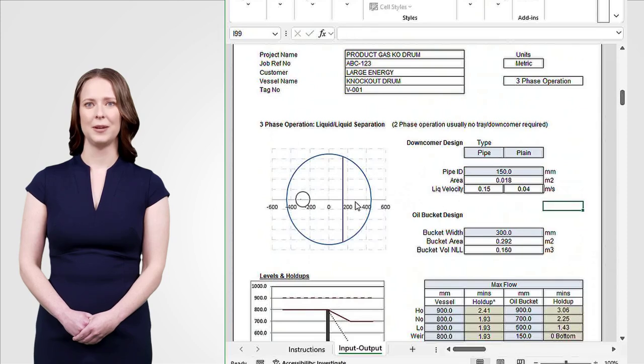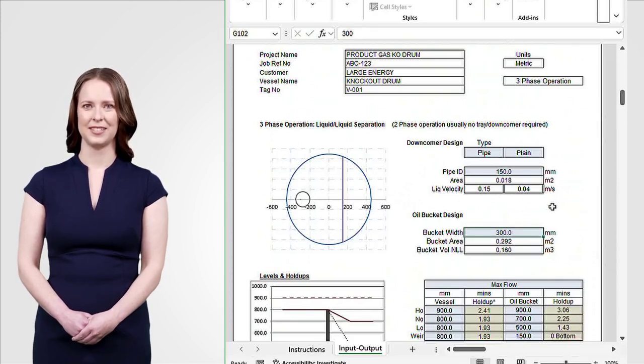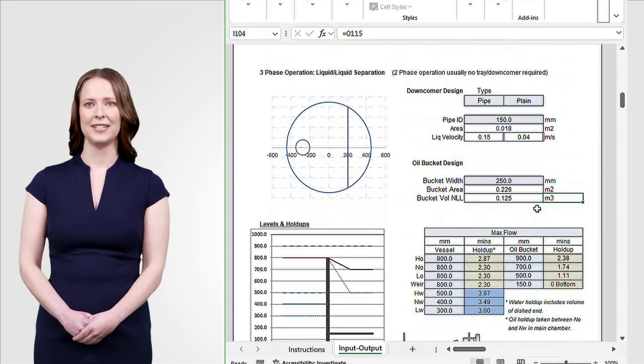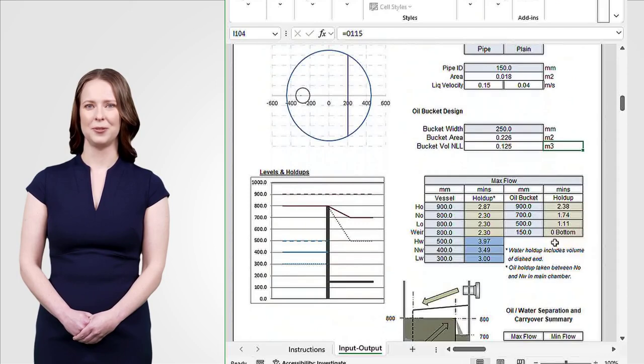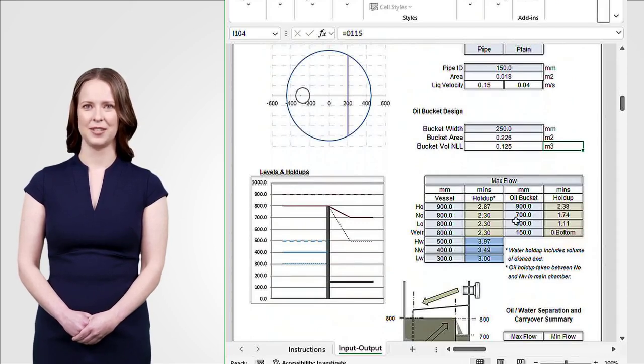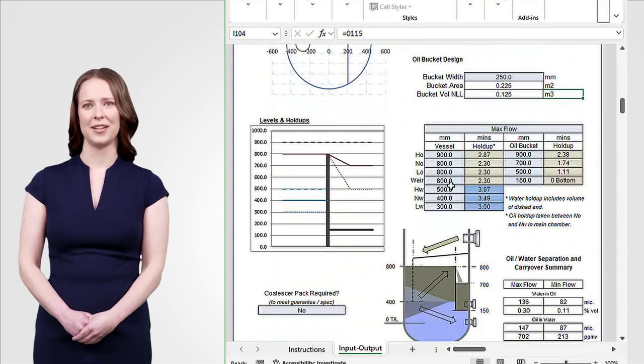The oil bucket width can be reduced a little to allow more residence time in the bulk space, thus achieving better performance. With a spillover weir, the oil bucket levels are set here to give reasonable residence times and performance. You can also have a submerged weir if there is no risk from water overflow. By adjusting the various dimensions and levels, you can get a feel for how the performance changes with aspects of the design, leading to a valid optimization.